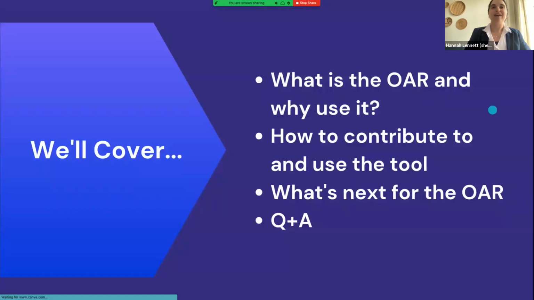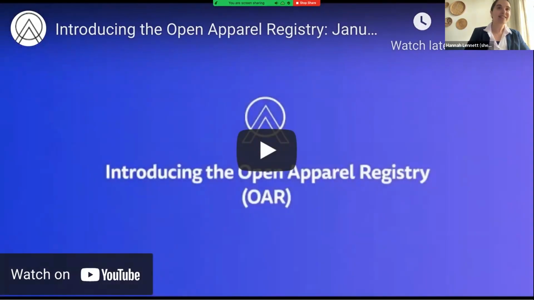In terms of what we are covering today, we're going to talk about what the OAR is and why brands are using it. We'll do a live demo of how to contribute data to the tool and to use the tool more broadly. We'll talk about what's next for the Open Apparel Registry. And then, as I mentioned, we'll have a Q&A with whatever remaining time we have. So I'd like to start by playing this short intro video for you to give you an overview of the Open Apparel Registry.